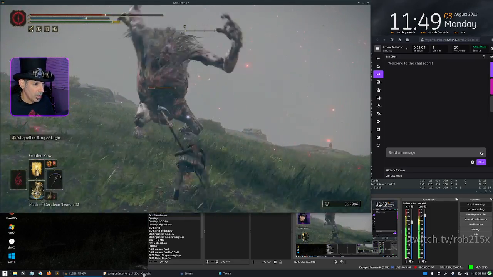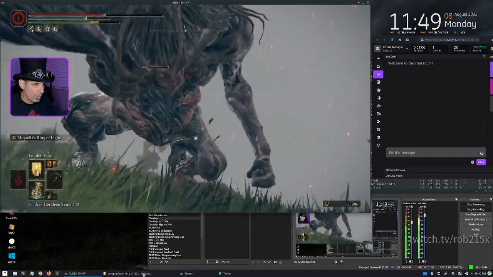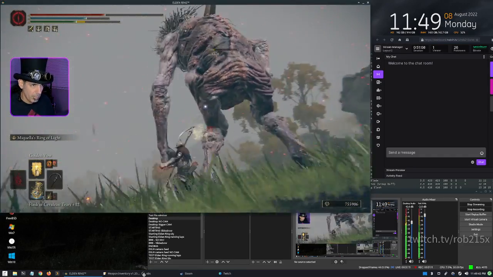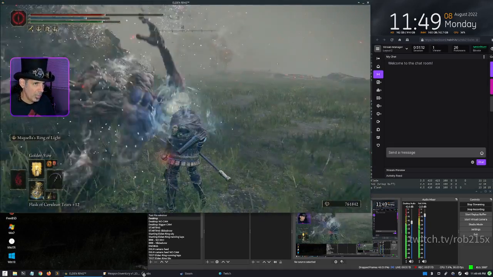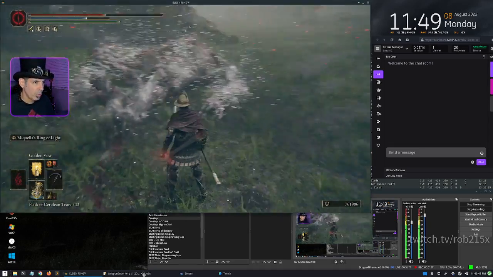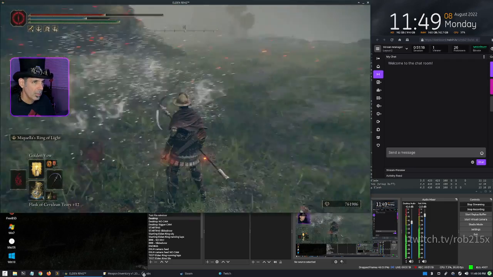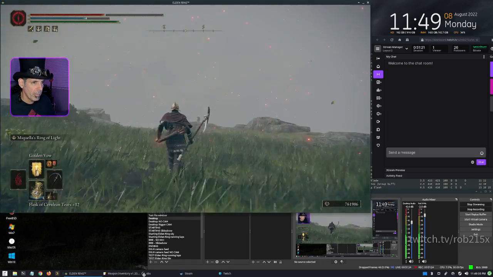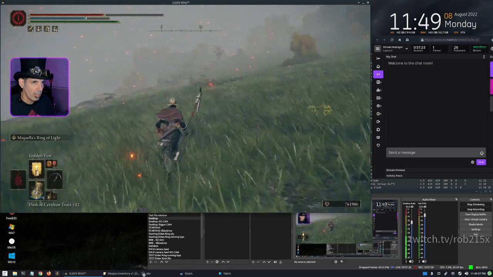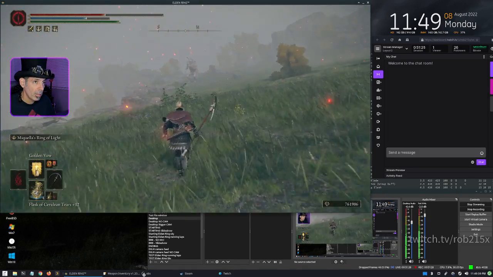Now let's see how it works as a weapon. Not bad. It's not bad as a weapon. And those were light attacks. That was an R1 attack. Okay, there's a guy.